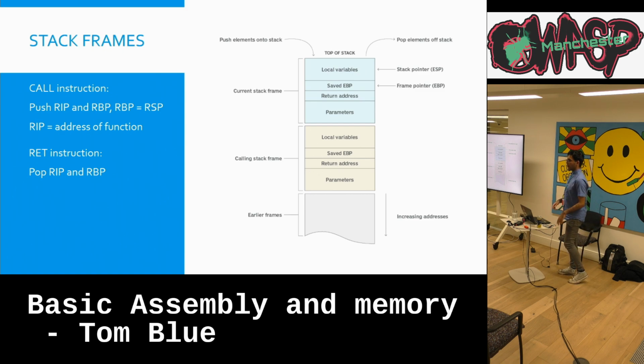When you return, you pop the instruction pointer and the base pointer back into their respective registers. By the end of the function, the stack pointer should be back to where it was before anyway, because all the local variables used within the function should have been popped off the stack by this point. Then the instruction pointer is returned back to what it was before, so it can continue execution from where the function was initially called. And the base pointer is set back to the base of the previous stack frame.